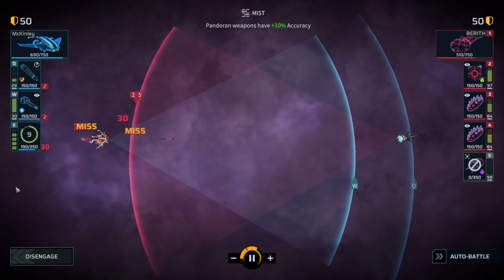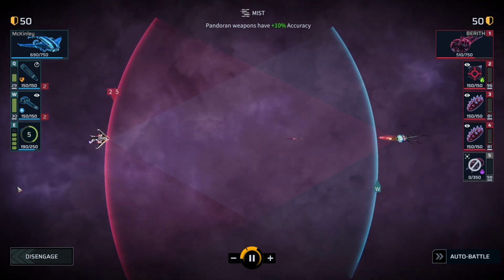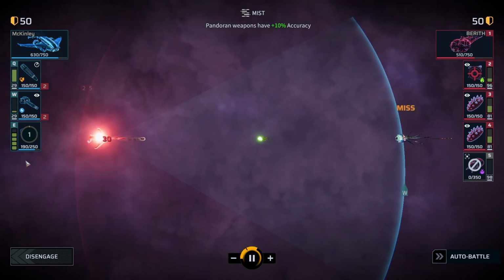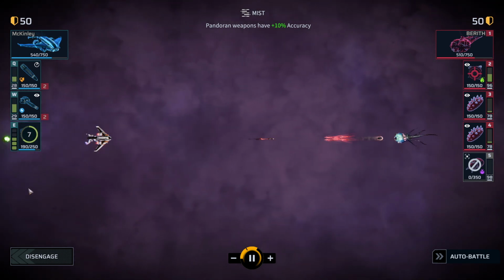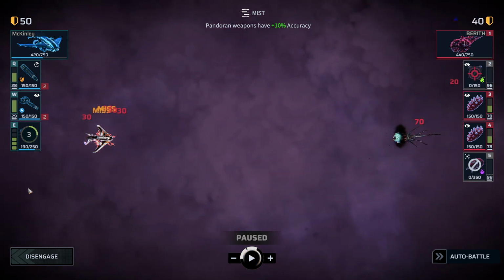Now we got 2 hits. Our first weapon has shot. Now we got some more. We'll never be able to evade it all. We'll try that anyway here. And they missed. We got lucky. Weapons over time. Can the second one hit? It does. So we're taking damage.